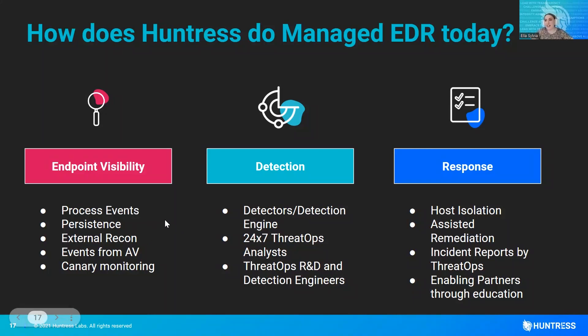We've also got our external recon feature, which is a tie-in with Shodan — essentially using the external IP address that each agent is communicating to Huntress from, and shooting that into Shodan, which tells us any external ports open on that endpoint. We also pull in events from your antivirus if you're using Microsoft Defender. About 800,000 of the 2 million endpoints we manage use Microsoft Defender. We have plenty of partners and clients who use other AVs — use whatever you feel comfortable with — but using the built-in free version of Windows Defender is a great antivirus option that can save you some money, and those detections are then looked at by the Huntress team as an additional stream of information.